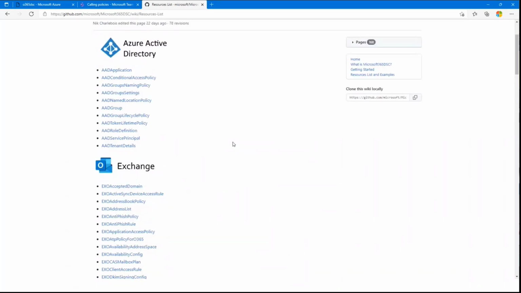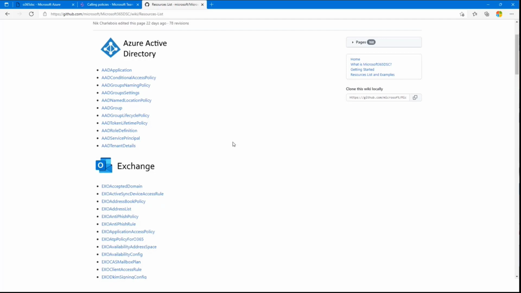Now, one of the challenges that we have is always how do we keep up with the constant changes in Microsoft 365? Two weeks ago, was it 2 weeks already? Anyway, we had the global hackathon in Microsoft, and our amazing team of MVPs and Microsoft engineers worked on a dynamic resource generator. What that allows us to do moving forward is leverage the Microsoft Graph Open API definition and automatically wrap those endpoints into DSC resources.